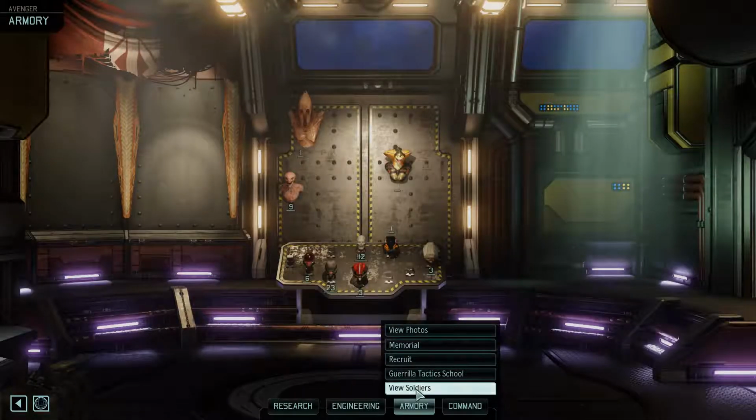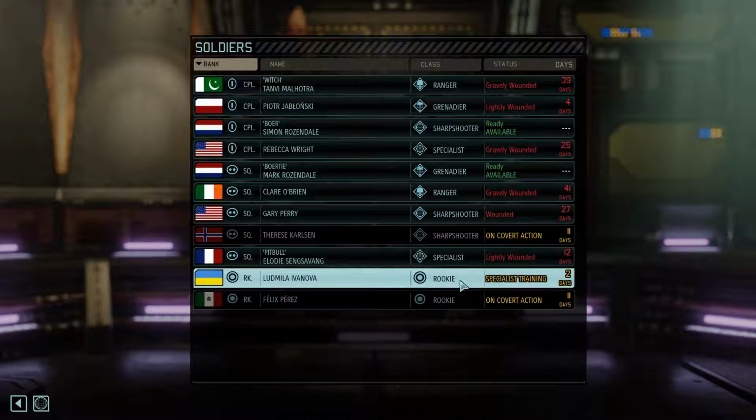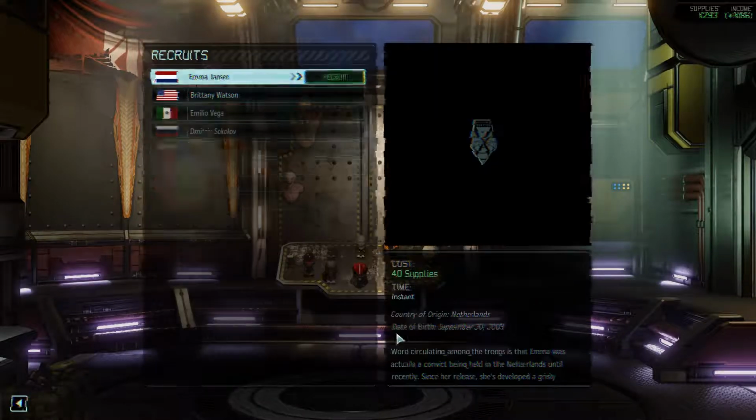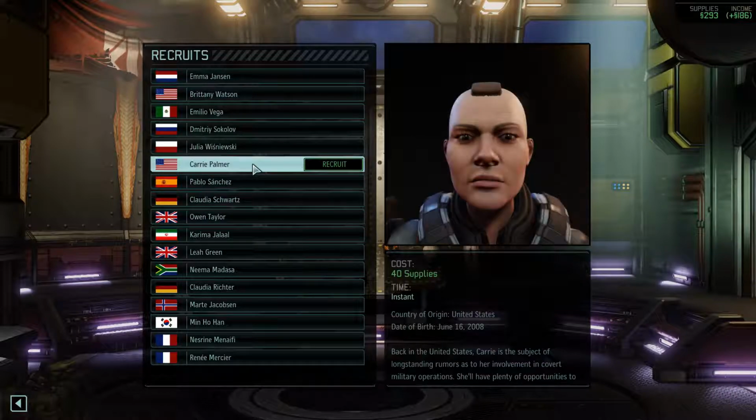Let's have a look at our available soldiers here. We have 1, 2. Ouch. So we have one becoming a specialist in 2 days. That should be done in time before the next mission. But we are going to have to recruit another soldier. Let's see. Pablo Sanchez, Carrie Palmer.